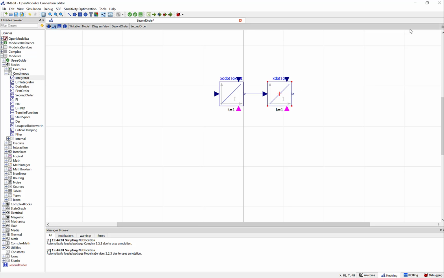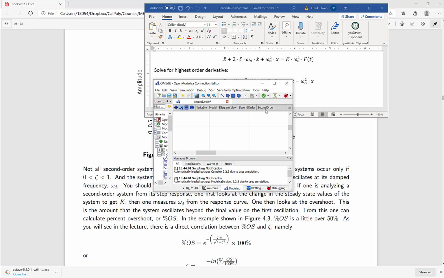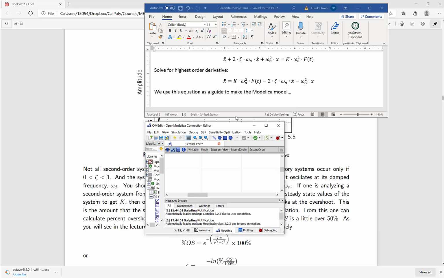Now, like I said, let me see if I can reduce this in size a little bit. I may just reduce it and then blow it back up again. We need to use this as our guide. So what we're going to do is notice that the x dot is multiplied by 2 times zeta times omega n.